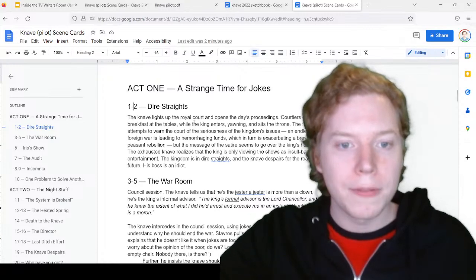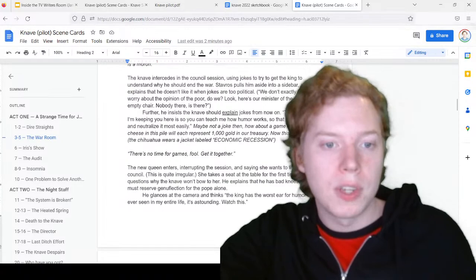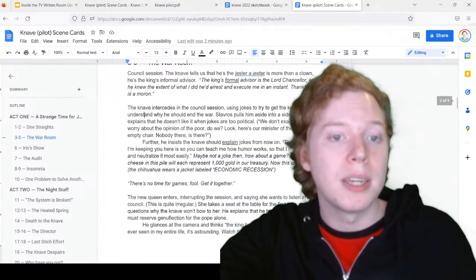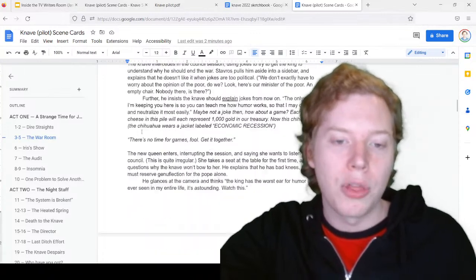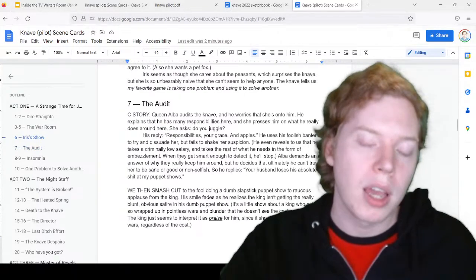Okay, so we can see the different scenes here. This is the war room scene. I knew it would be, as you see how much is prepared for this one, or how much I had on here, I knew that had to be 3 pages, or I had to allocate 3 pages for it. So a lot of 1-page scenes are just going to be very quick.